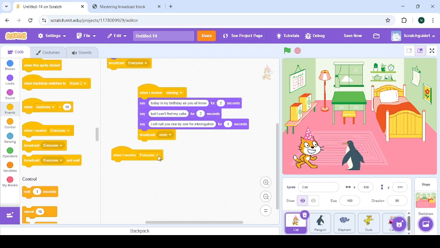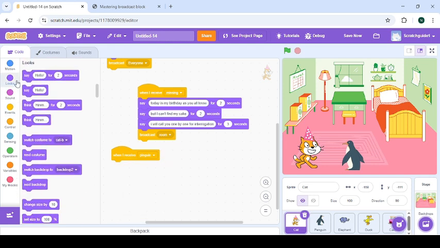When I receive penguin, say, penguin, do you know anything about the missing cake?